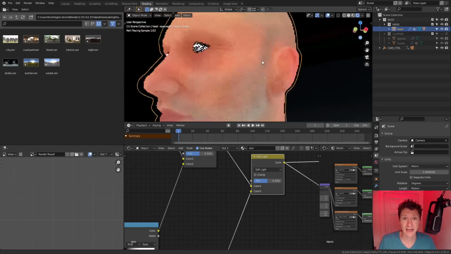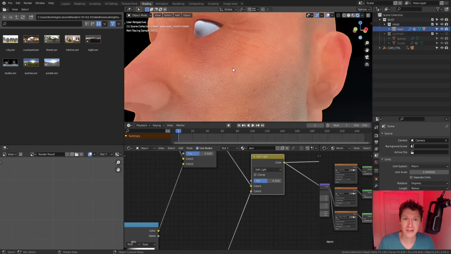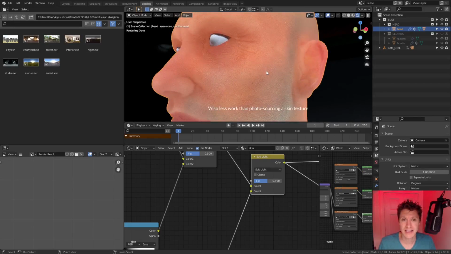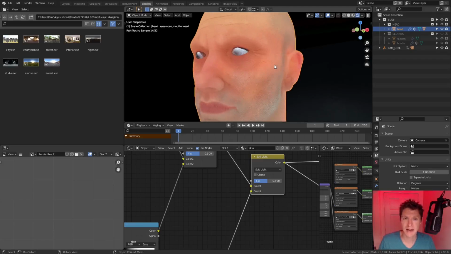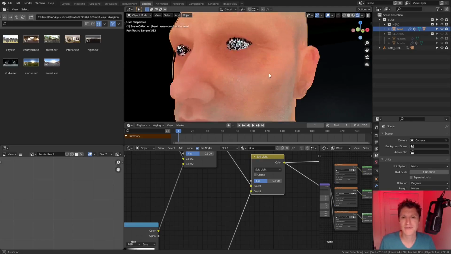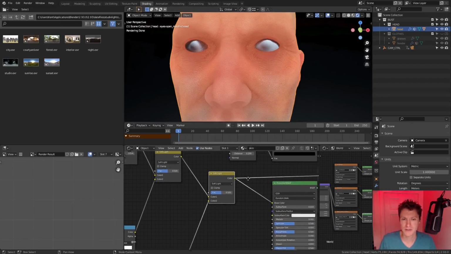bit better. And so all of a sudden, when we layer our utility textures with that simple base color texture, we have a pretty legit skin texture for a lot less effort than if we tried to paint all this detail by hand. And we're not even done with the skin texture. We will be adding another hand-painted layer in a future video, but now you can finally see why we baked all those textures and kept our base color so simple.